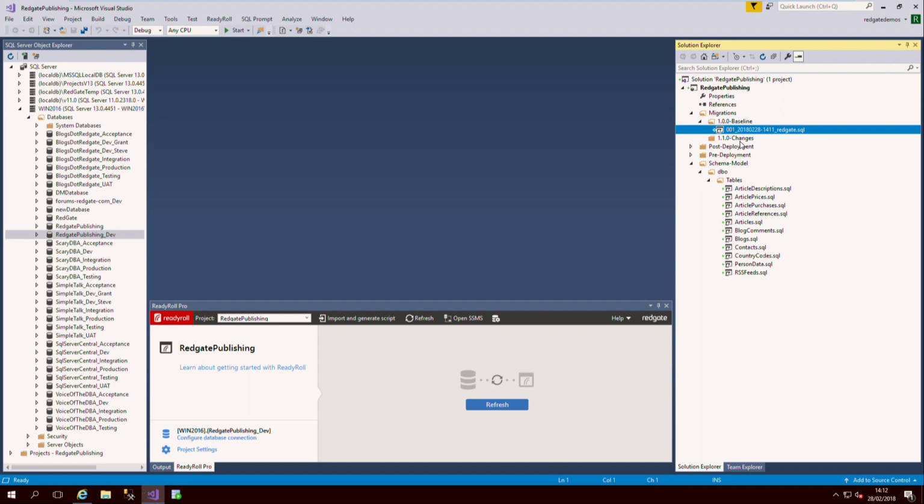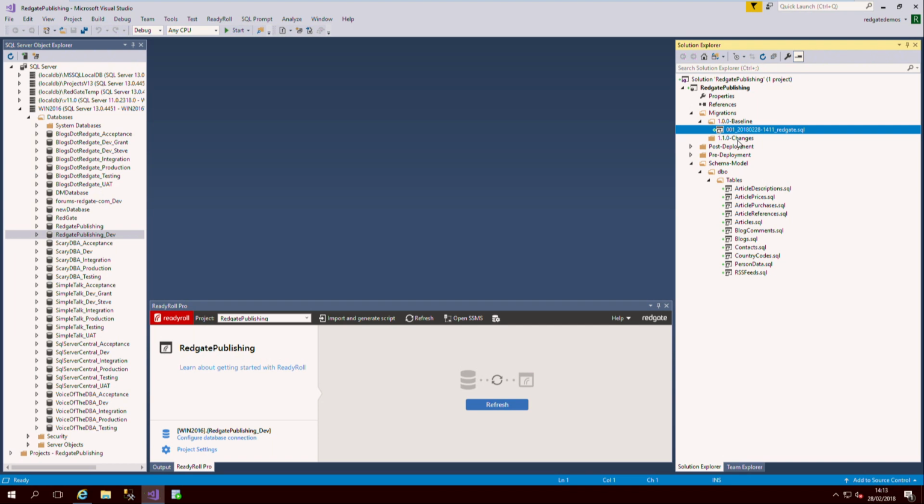You could have different folders for different features. You could have different folders for different versions. And what it means is it allows you to isolate units of work within these folders, so that you have a collection of migration scripts that run within the folder structure. For example, as we add change scripts to our 110 folder here, it will run all of those before moving on to any subsequent folders where we would have a series of migration scripts to deploy further change. So that's one of the core principles taken care of for us.